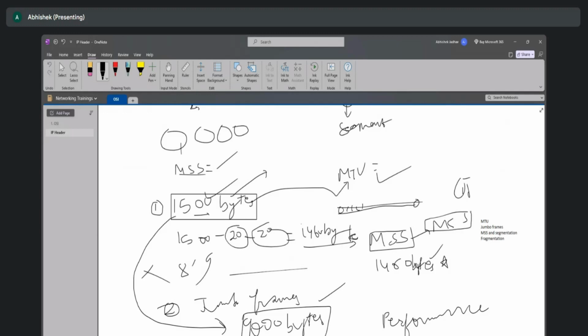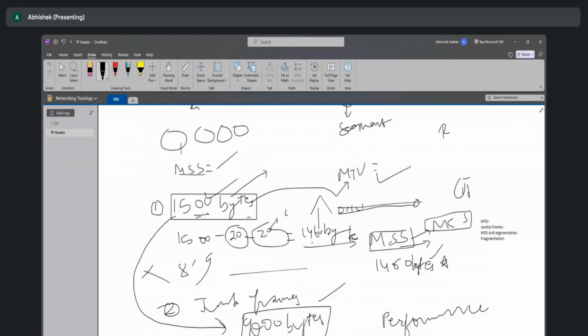And later on in the course, I'll come back to performance TCP analysis using Wireshark. In that class, I will tell you how this MSS is actually causing performance issues and how we can improve performance. So that will help. For that, you must understand this first. What is 1500 bytes? Why 1500 bytes? And why, in the TCP layer, when we are checking the maximum segment size, is it 1460? The reason being we are just removing the headers.